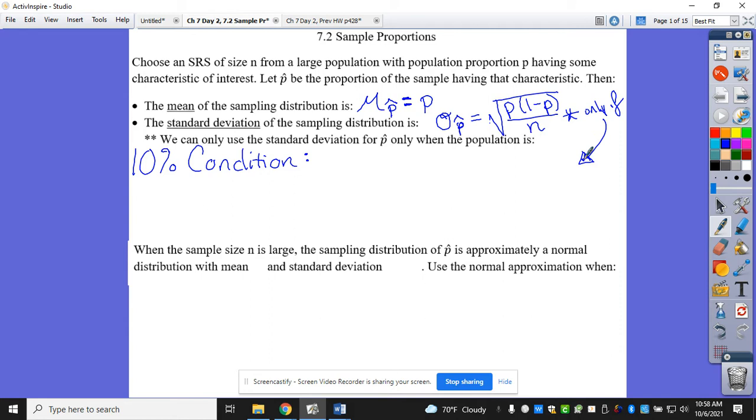When we find a sample standard deviation versus a population standard deviation, we divide by n minus 1 because we account for error, right? That kind of thing is going on here. So we are accounting for error that occurs. Well, let me write this first, and I'll finish explaining that. What does that symbol mean? Number of trials, or population size. So our population size has to be at least 10 times as big as our sample size.